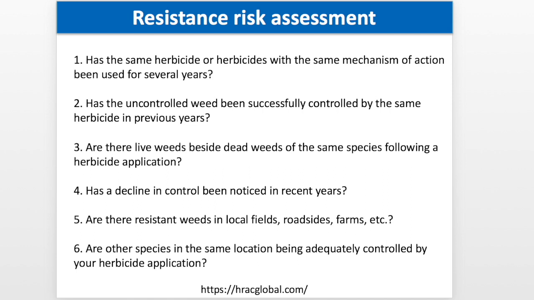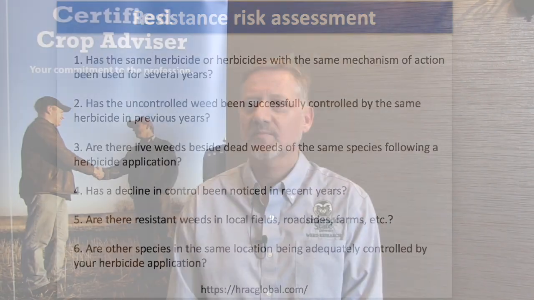First one you had was, ask yourself as a grower, have you been using the same herbicide or herbicides with the same mode of action? Yes, and this is a key factor in managing resistance and assessing whether your management practices are conducive to the selection of resistance. And that's for a very simple fact. Resistance is an evolutionary process.